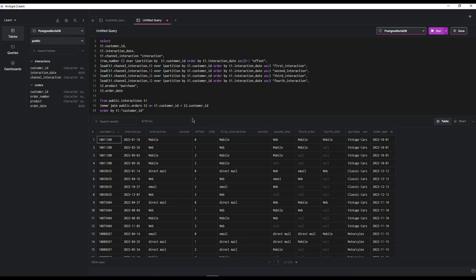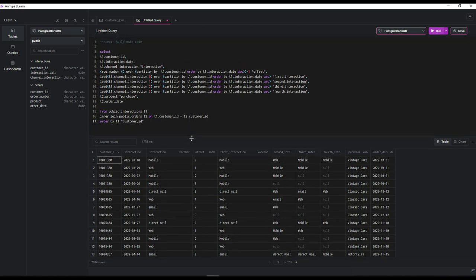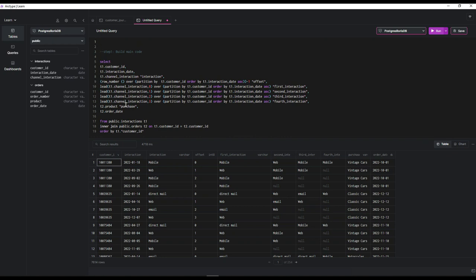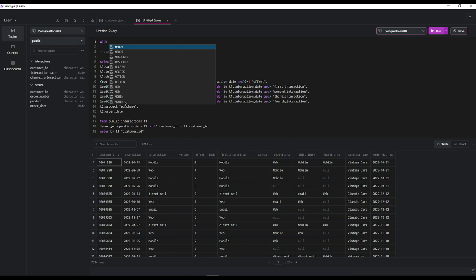So the next thing we want to do is step 2, which is encase this within a with temp or a CTE as it's formally called, but sometimes you can call it as a CTE as well.